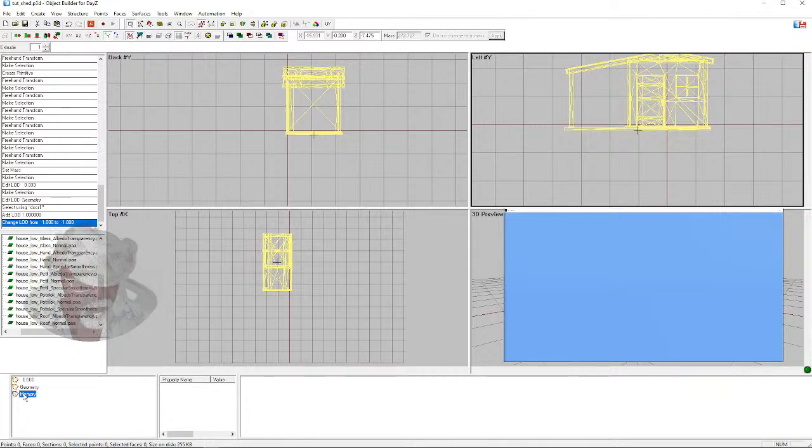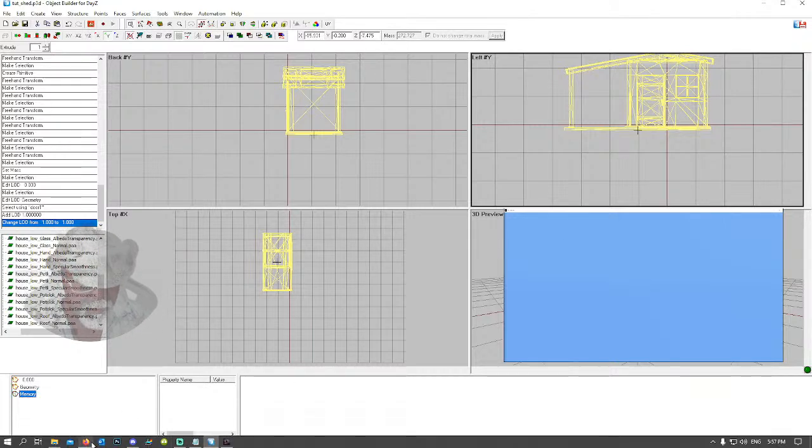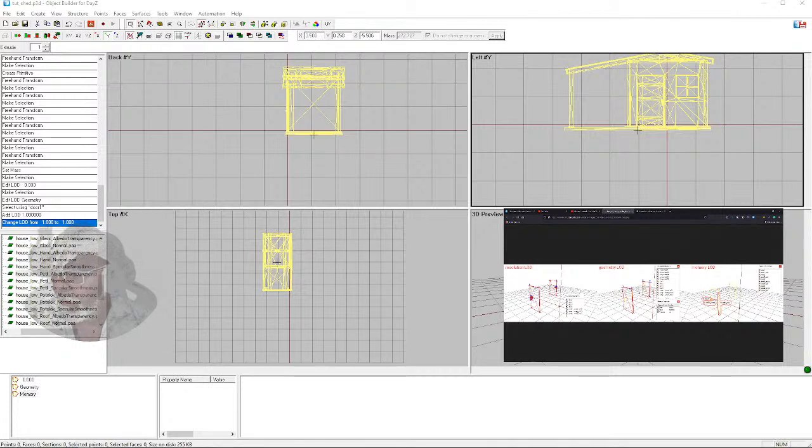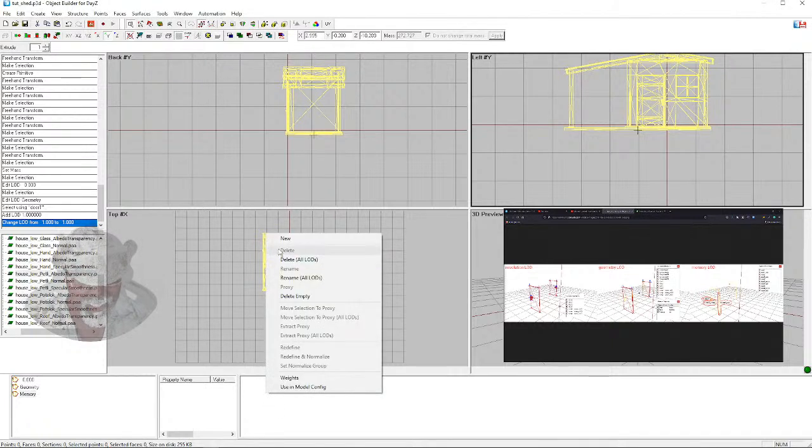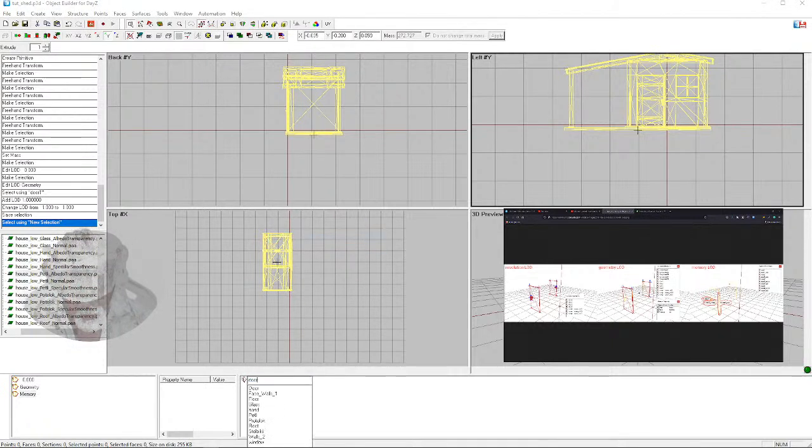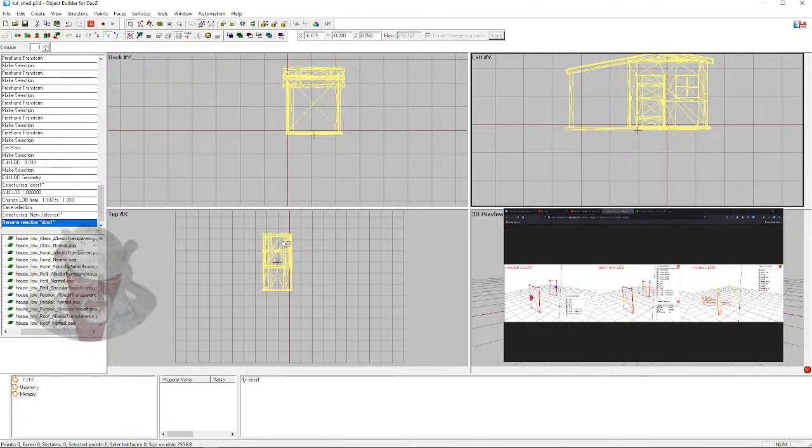So memory points. Now, memory points, guys, are really, really important. If you're going to create doors and you can't get them to work, it's probably because you didn't create three separate memory points. Okay, so what are they? They're very, very simple. Obviously, every door has to have a label. So door one, because we've got one door in this. If you saw my prison, it's got 64 doors.